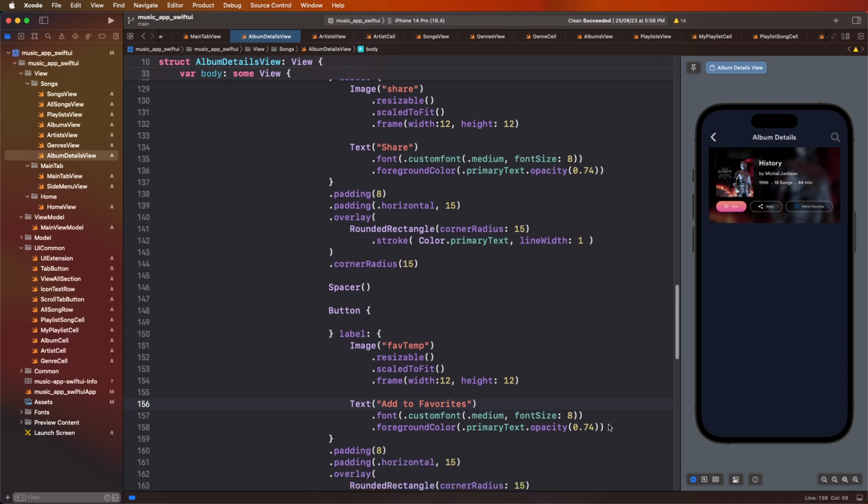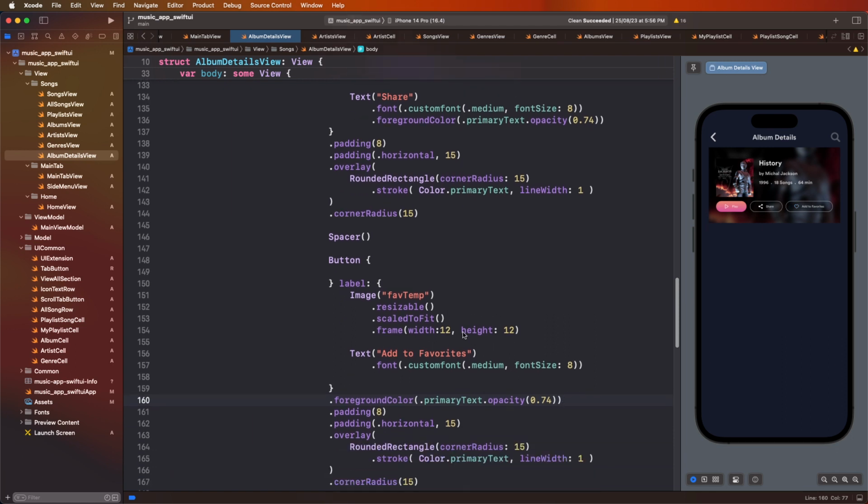And give the foreground colors, set this value here. Give 8.